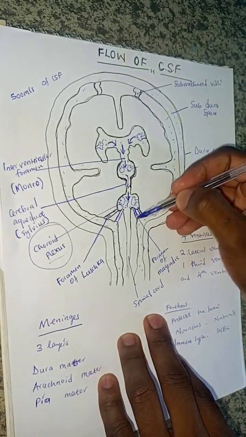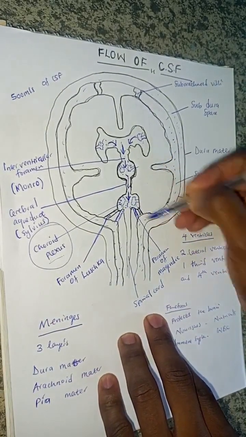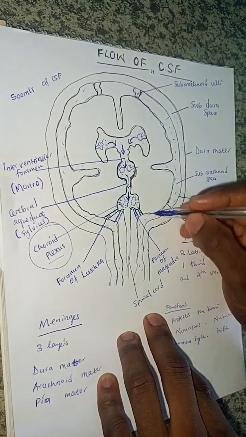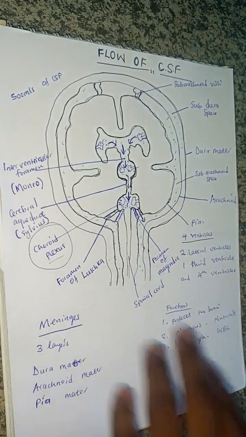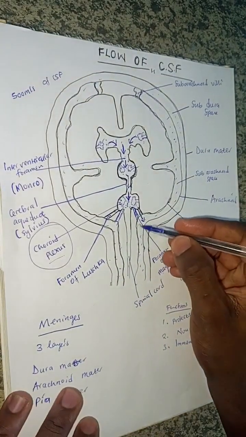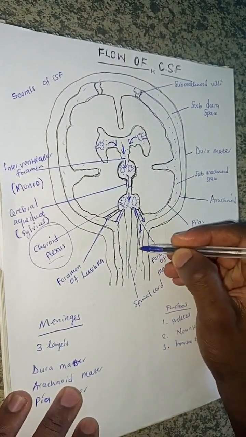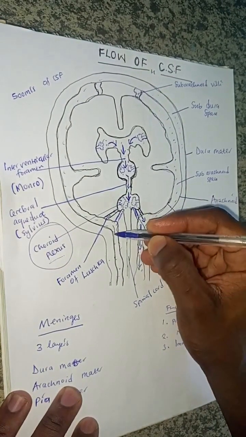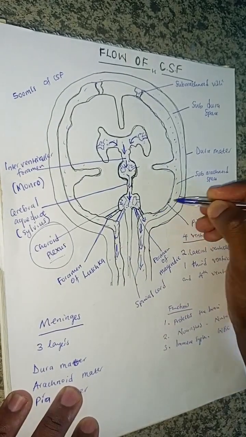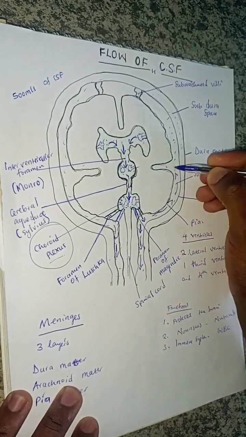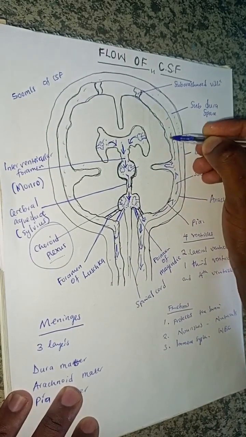So this fluid is now out of the fourth ventricle into where? Into the subarachnoid space here. So into the subarachnoid space, this is where some will go down the spinal cord like this, protecting the spinal cord and nourishing the spinal cord. The other will just continue circulating like this.